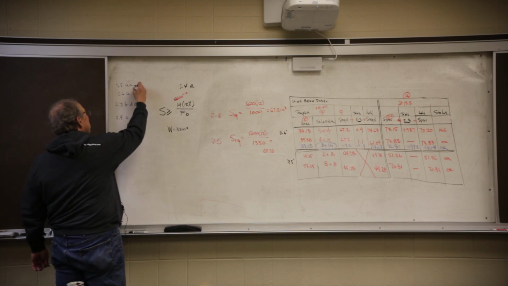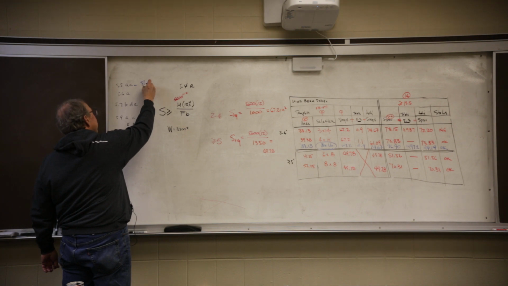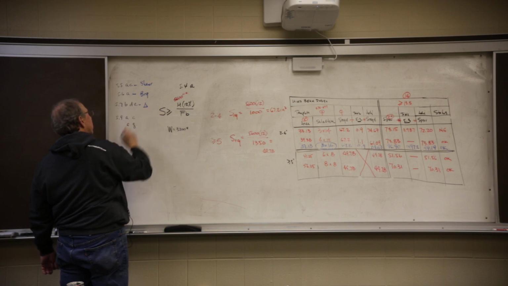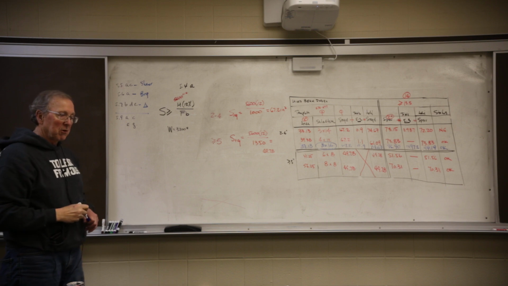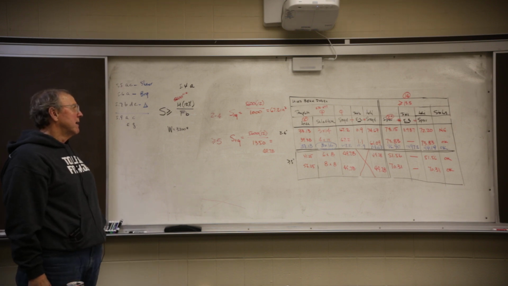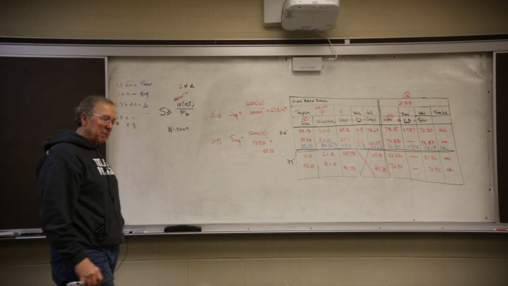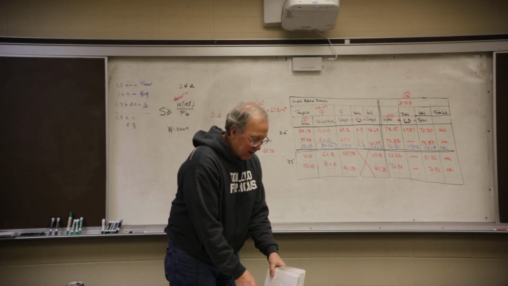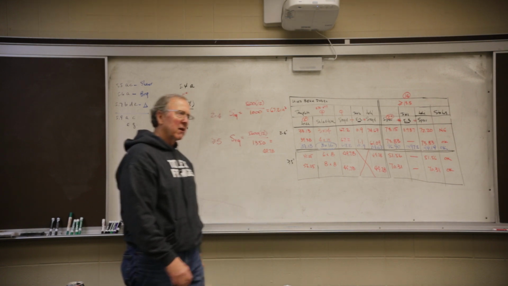5.5, we got to worry about shear. 5.6, we got to worry about bearing. 5.7, we got to worry about deflection. And these two are rafters and joists, so that's just a table. Okay, what do you think? You think you can handle that? That table, once again, can be used during a test. If you decide to print it off, you have it in the file section of Canvas.